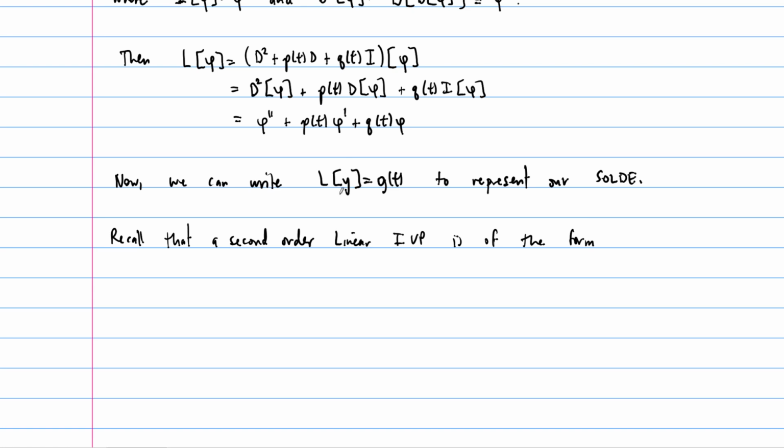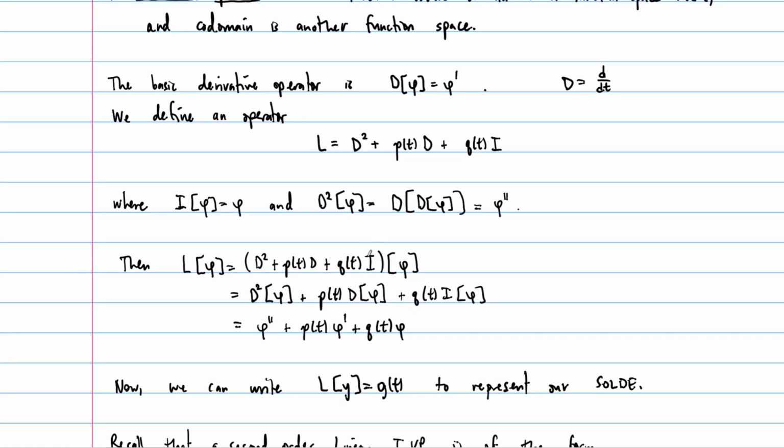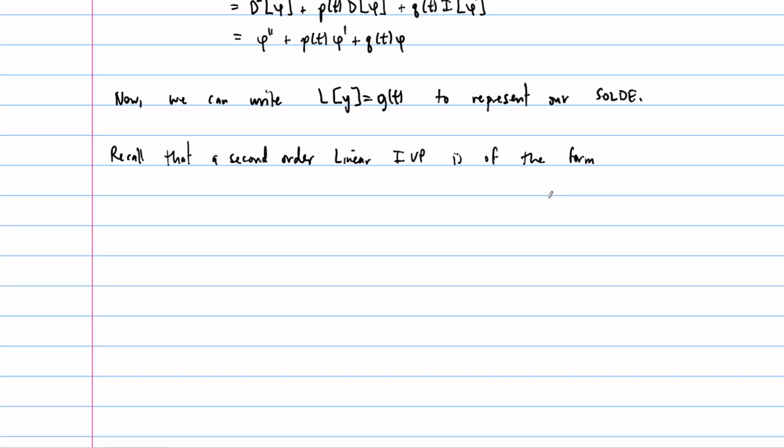So we'll continue to use our L here. L could mean a lot of different things, but for this lecture we're going to have L always mean this differential operator. L equals d squared plus p of t d plus q of t I. So the form of our initial value problem is L of y equals g of t. There's our differential equation, a second order linear differential equation. The initial values have to then be y of t naught equals y naught and y prime at t naught equals y prime naught. So those are the two initial values.